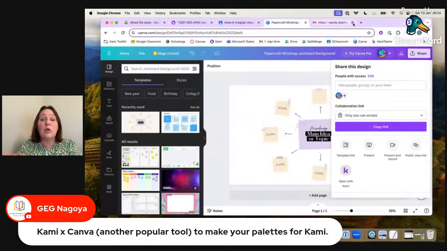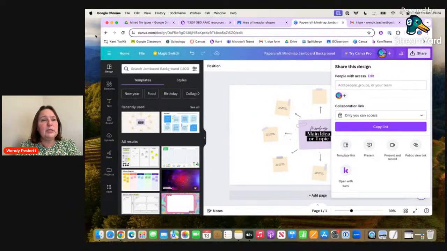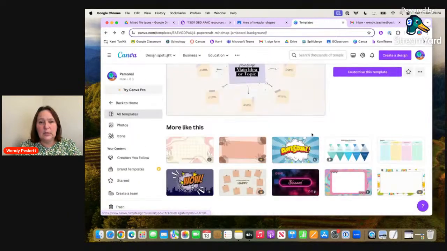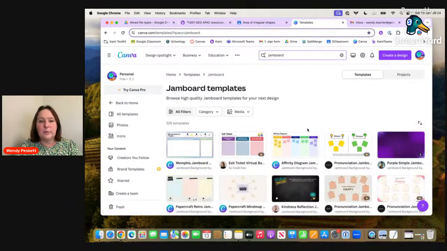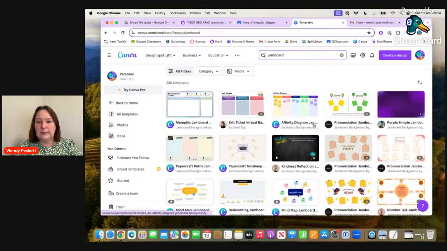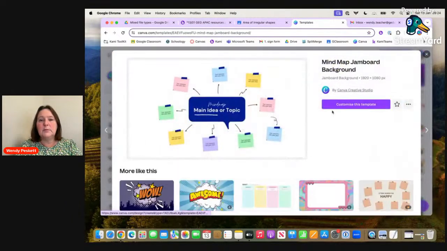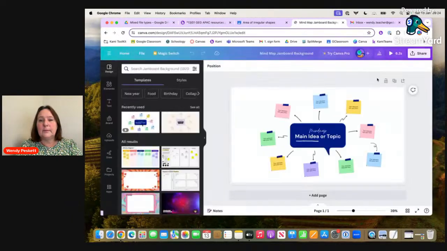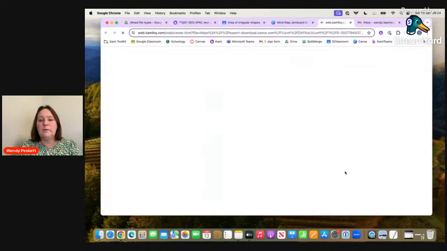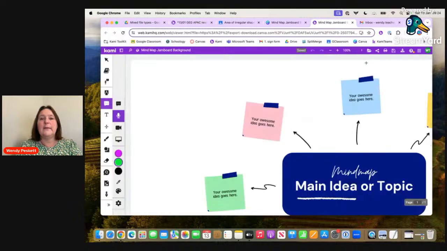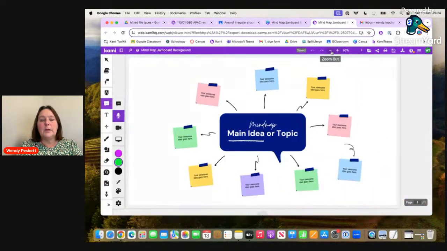So I can go through and try that with any of the ones that I've got. For some reason that didn't pick up my images there. That's unusual. Let's see if we can find something else that comes in. Maybe I deleted something when I wasn't looking. Let's have a look. Let's open this one. Customize this. I wonder if it's something on my computer today. Let's open that one with Kami. It should have come in with the full images. Yeah, that's what it should have done. I don't know what happened with that other one. There we go. It should have looked more like this. So anything that's in that background should pull straight into Kami.